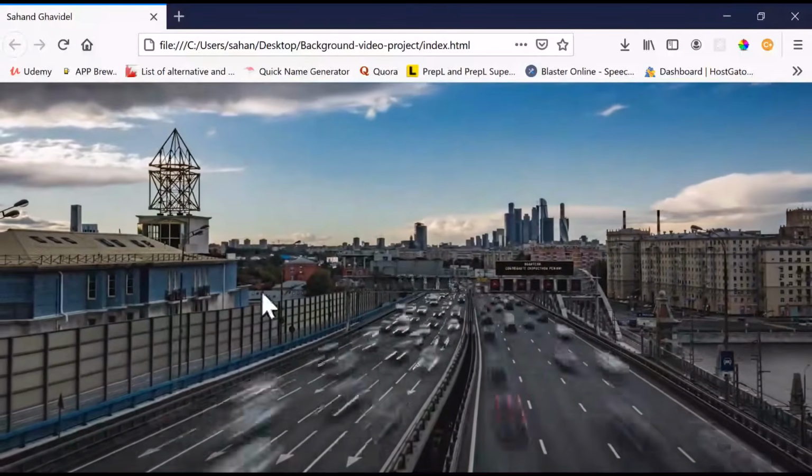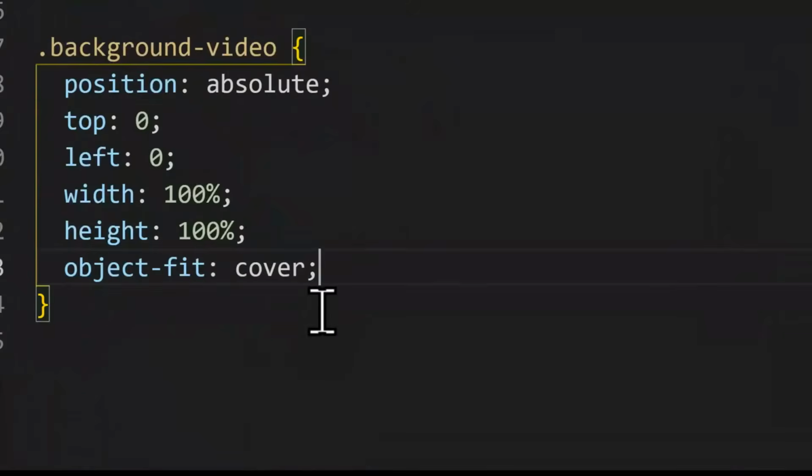Let's head back to our code editor now. We need to add a z-index property to this rule. Let's set the z-index value to -1. Every element starts with a default z-index value of 0. By setting the video's z-index to -1, it will now appear behind the h1 tag. The h1 tag remains at its default value of 0. Let's save our changes to the style sheet.